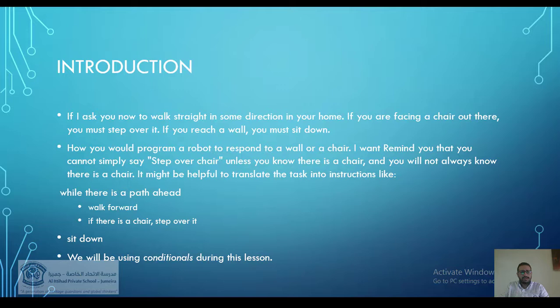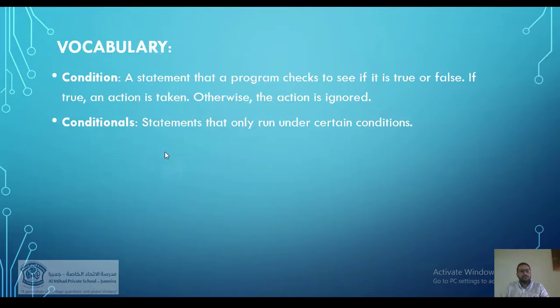This is how you are going to give some orders, but you see here there is something called a condition. If there is a chair, if there is a wall. Now we will be using conditionals during this lesson, guys. What do condition and conditional mean? Condition: a statement that a program checks to see if it is true or false.